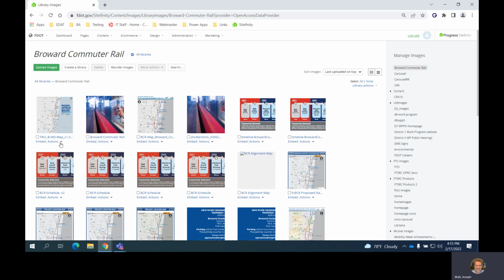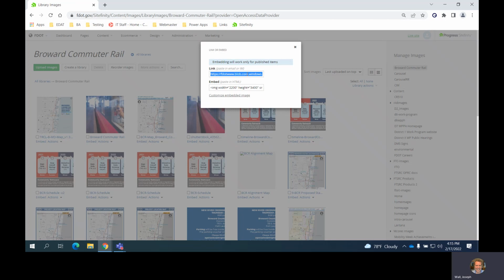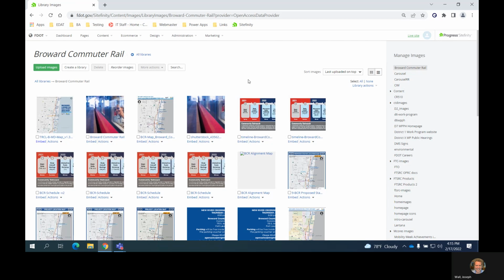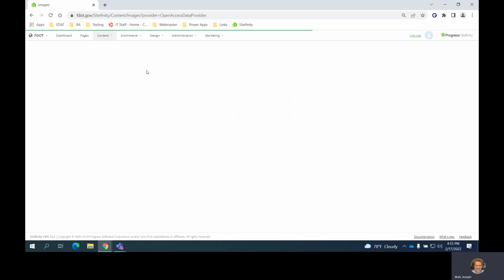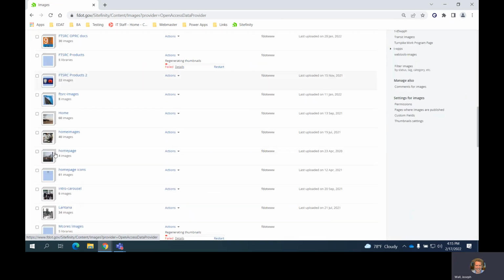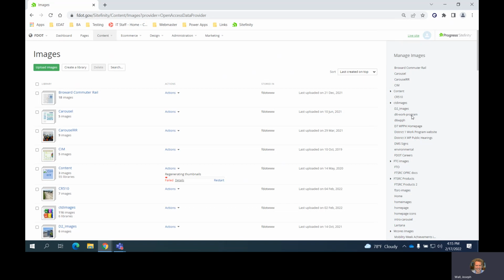And just like documents and files, you have all of these options here. You can edit the properties, you can set permissions. You also have the same embed where you can get the link directly here. So you can navigate here on the left side through all of the libraries here, but you also have this area on this side where you can expand these out and navigate through this way. So you have a couple of options there.